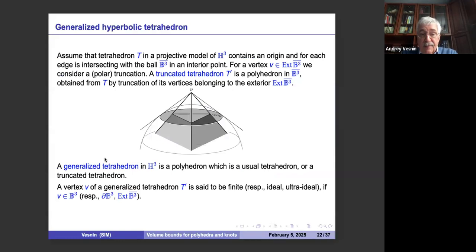So suppose we have a tetrahedron in the projective model of hyperbolic three-space, and you have a vertex. If your vertex is finite, it's a standard tetrahedron which you can imagine. If it is an infinite vertex, if ideal, you can see the cusp in your tetrahedron. And the most interesting case is if you have an ultra-ideal vertex, so it's out of the ball of your model of hyperbolic three-space, and in this case your polyhedron does not belong to hyperbolic geometry wholly. But what we can do is truncate the tetrahedron: we consider the plane which is polar to our vertex, and you consider truncation, and it's called a generalized tetrahedron in hyperbolic three-space.